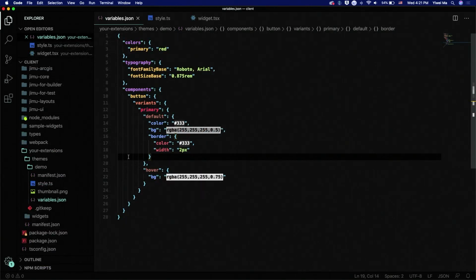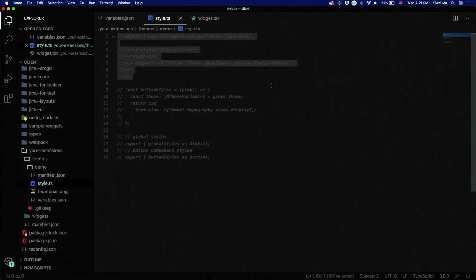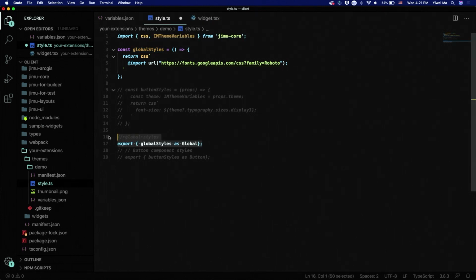The next one is we are going to work within this style.ts file. So first what we are going to do is we are going to actually import this custom font within this global styles function. So I'm going to uncomment this function and also this export.